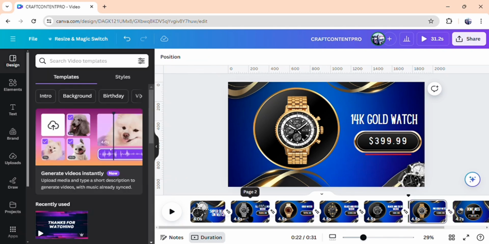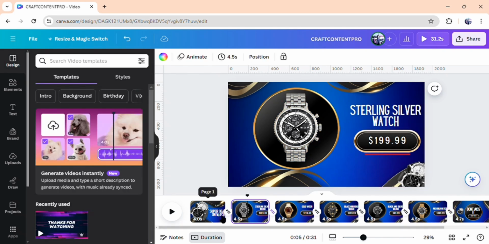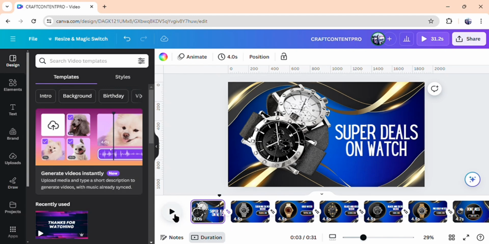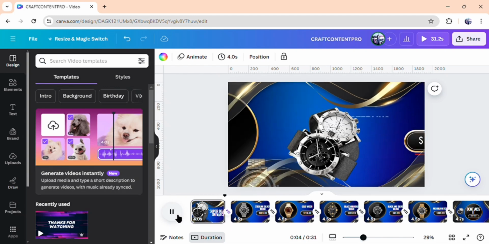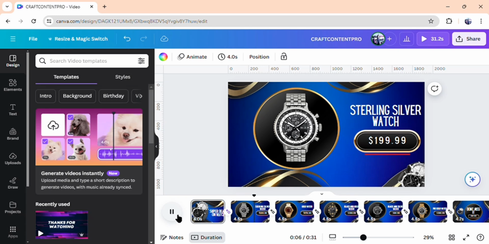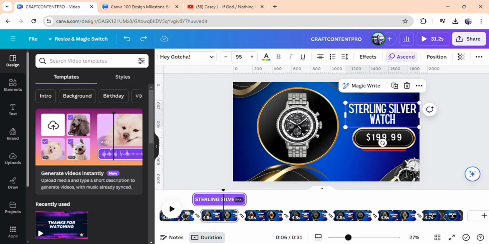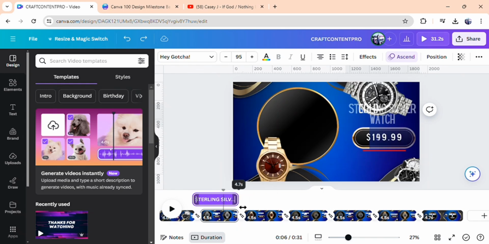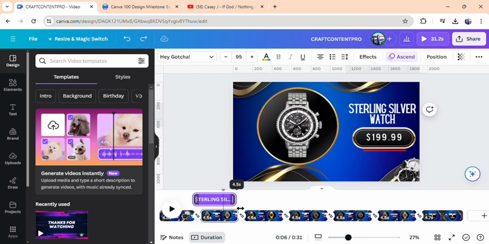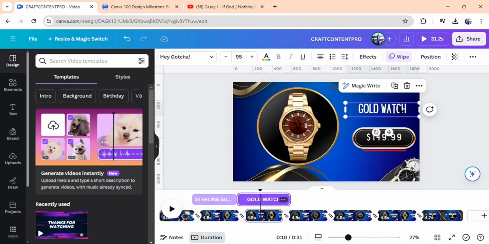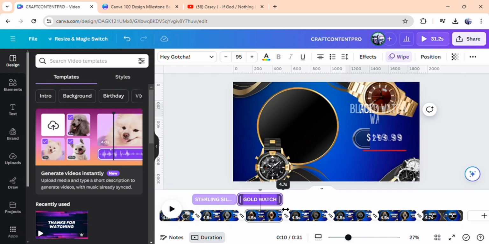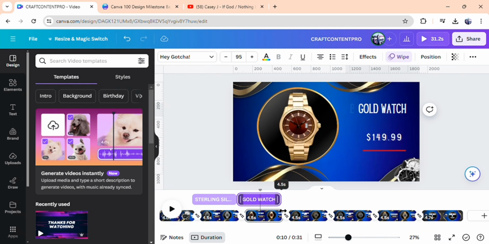Okay, so we are going to go back to the front page. We're going to check right here to ensure that everything is coming in fine. So the timing is off, so you're going to select the three dots, show timing. Now you're going to adjust the timing of the text because it's overlapping. Gonna do it for all of the pages.